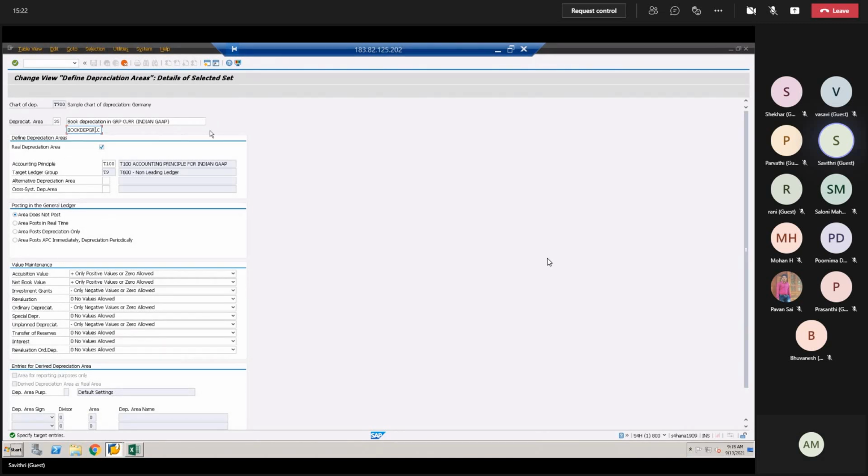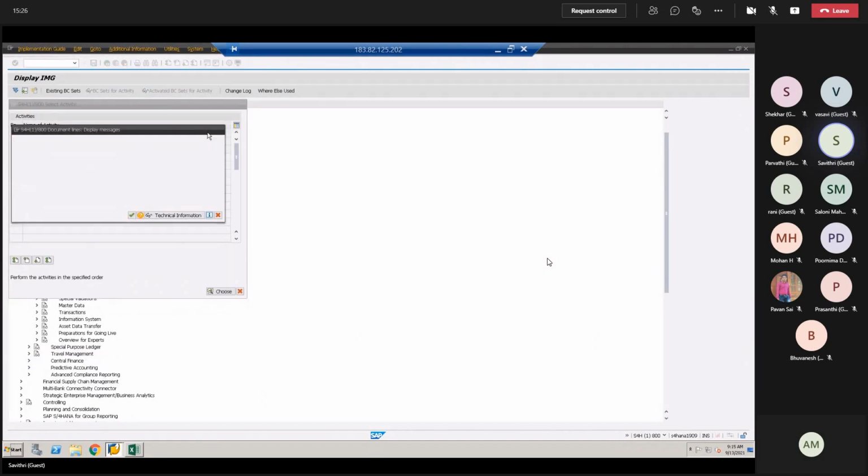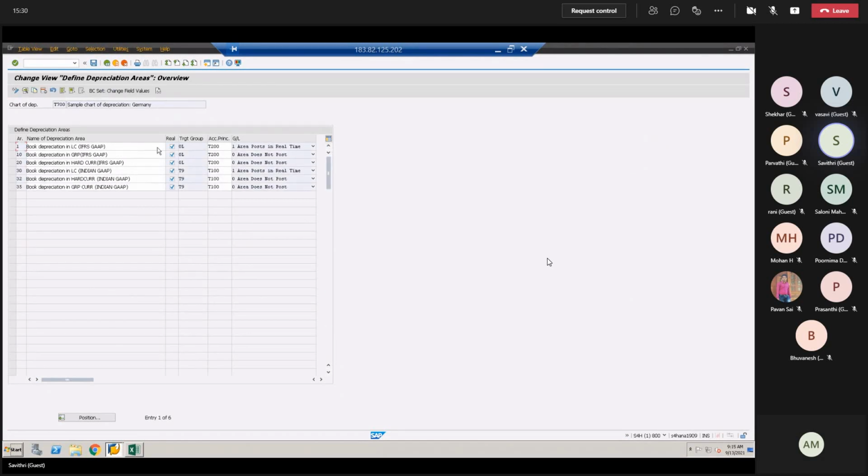Currency. Let's click on save. So you can see we have. Okay, let me just change this group. Let's click on.